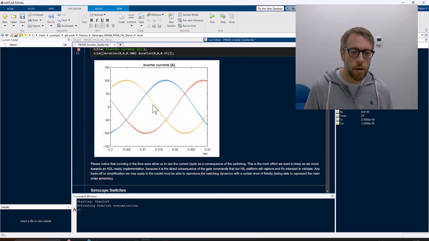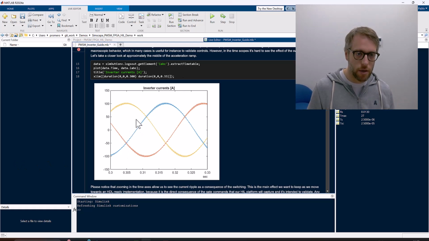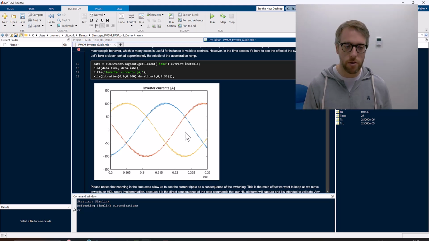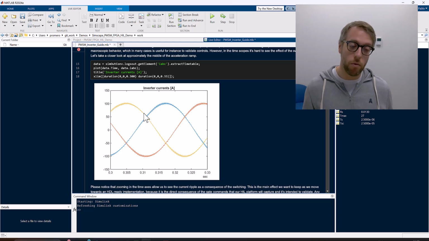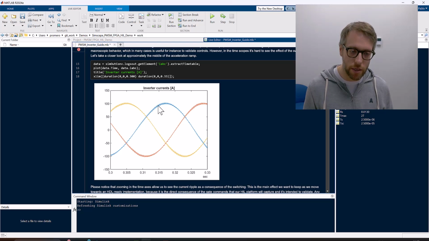Eventually, if we zoom in, we can see the current ripple very clearly, which is the consequence of the switches, or the two switches that we have for every phase, right? So this is not perfectly smooth, but it's a consequence of the switches. Of course, with our control logic, based on the dead time and the switching frequency, this may look different. Okay, this is an example, but when we are generating HDL code, when we are running this in real time on FPGAs, we try to capture this effect as well, even when simulating on hardware.